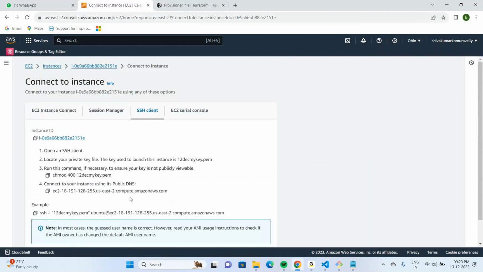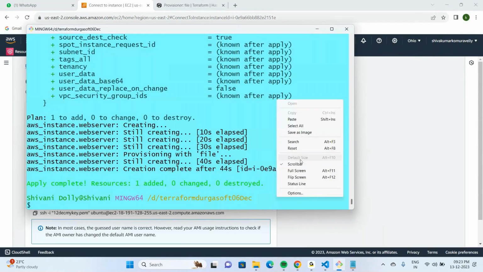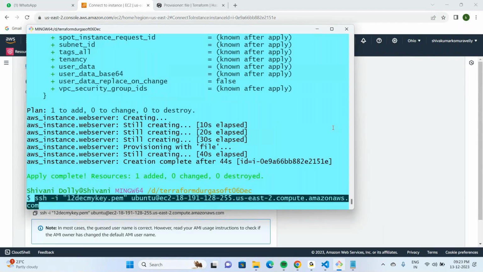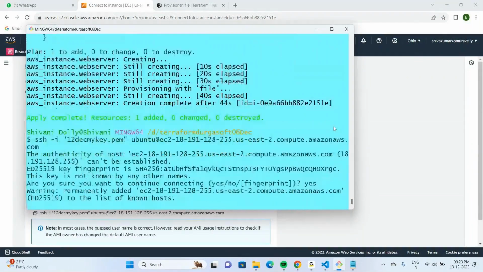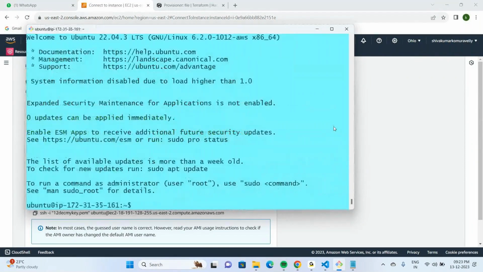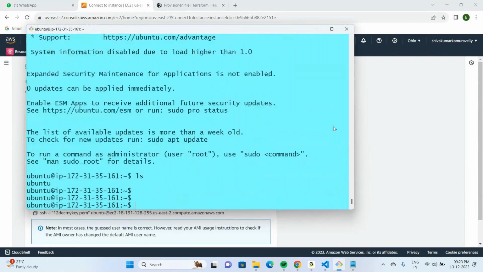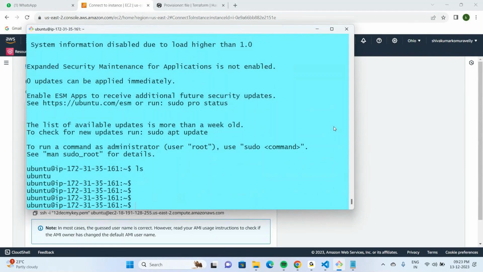Can't connect. Can't be established. Sudo root.